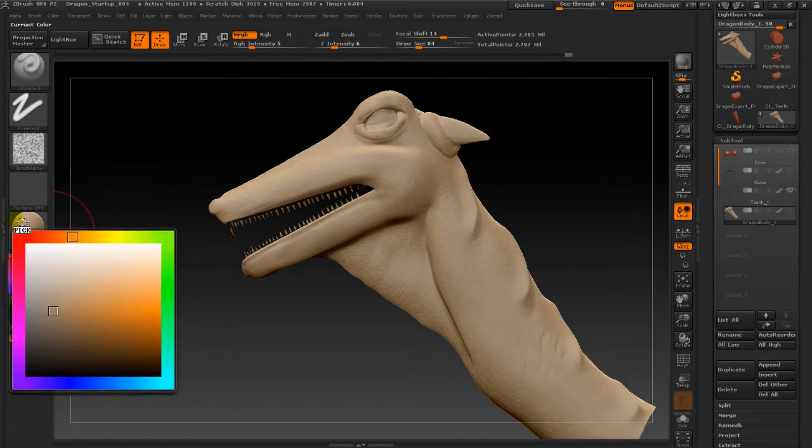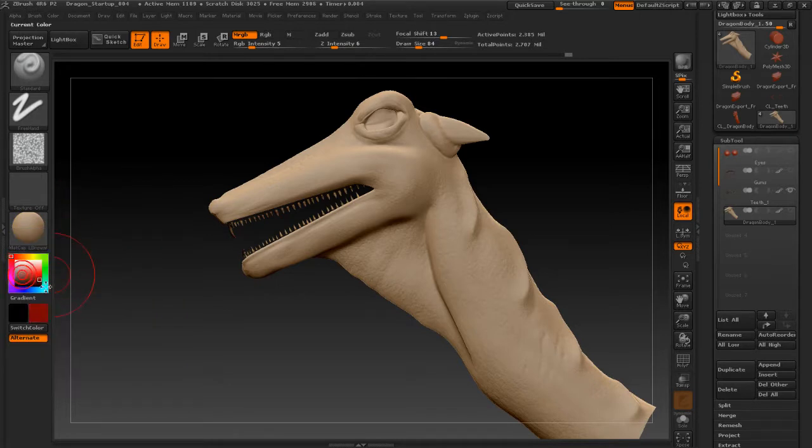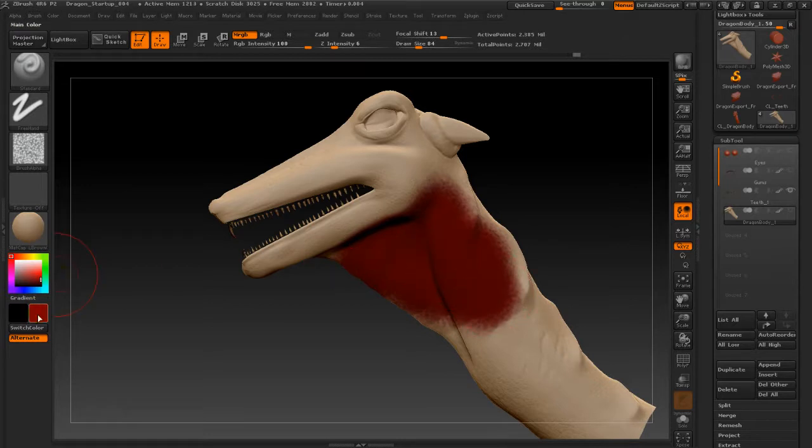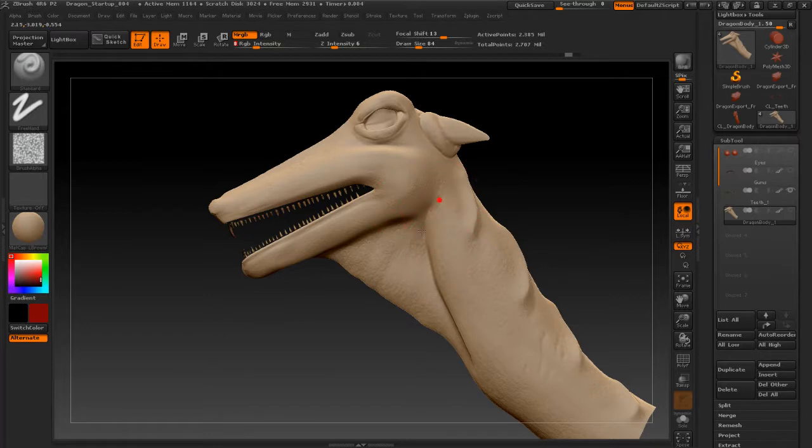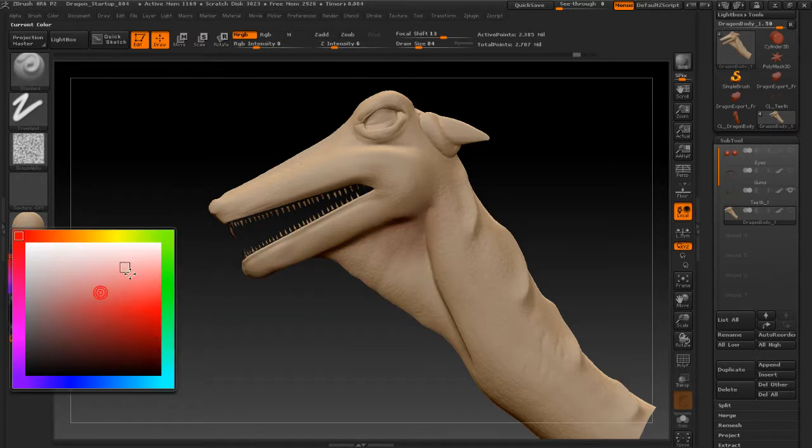Now you'll see that my color was white as I was painting, or as I filled it. So as I go to red and I start painting red on here, it's not going to be a full-blown red. Okay, this color is not really going to match this because there's some modifiers going into that. All right, so I'm just going to lower this down and just start painting. I think in this case I'm going to go with red. This is like my base color for the dragon, so I think blue might be a neat color.